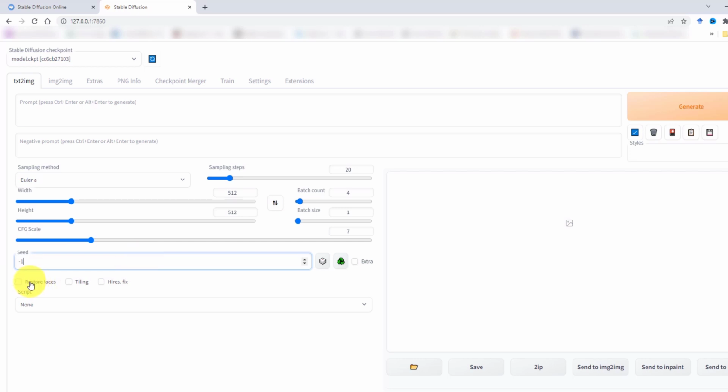The last option which I want to explain is, if you have any human faces in your images and they are coming out a bit distorted, you can select this option and Stable Diffusion will work a bit more on the faces to restore them. So for the time being, I'm not going to press it, and that's it. Now we just have to write some prompt over here and click generate and see what Stable Diffusion is going to give us. There are many other things in this offline version of Stable Diffusion.